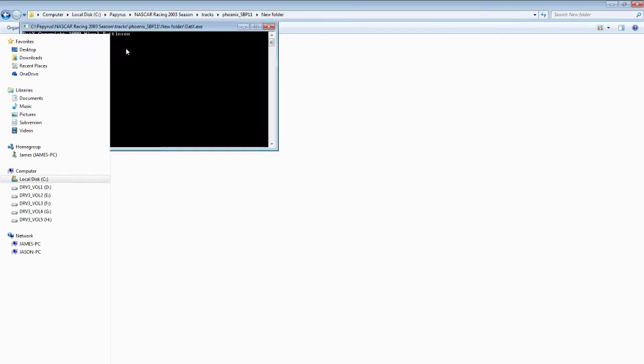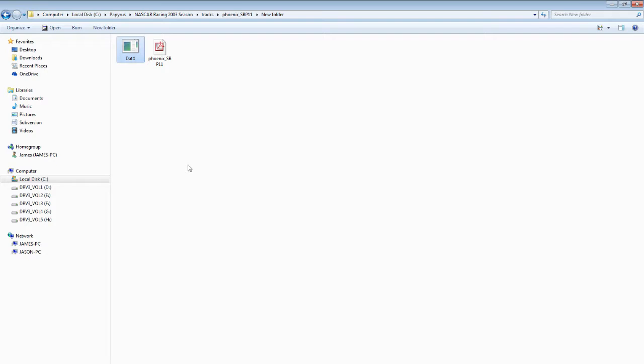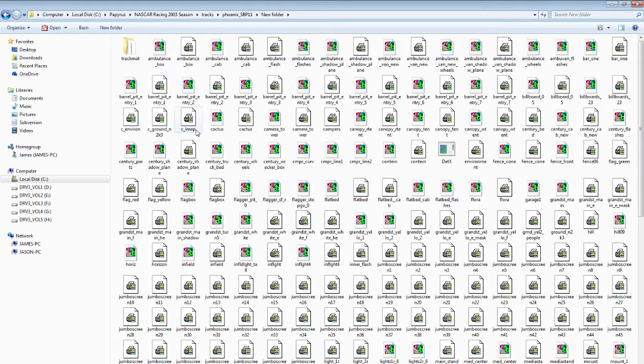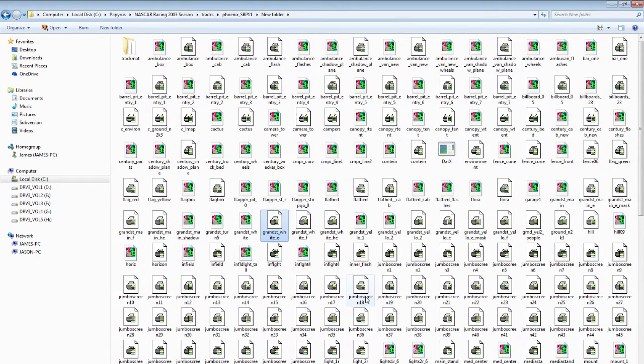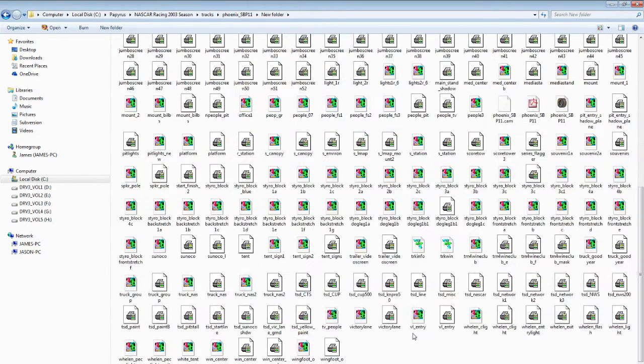In most cases, you can just double click on the DATX. If that doesn't work, simply take your DAT and drag it over to the DATX file, and that will unpack everything contained within that DAT file. So in a sense, it works the same way as the WinMip2 utility. The only difference is that it does not produce a PCK file, because there is no need for one, especially if you use the MakeDAT utility, as I explained earlier.